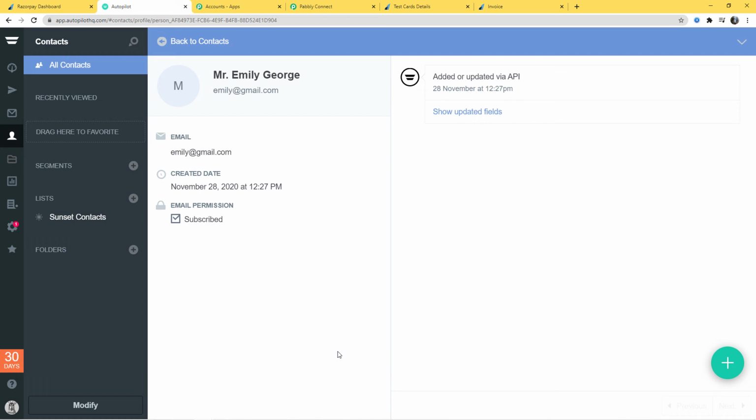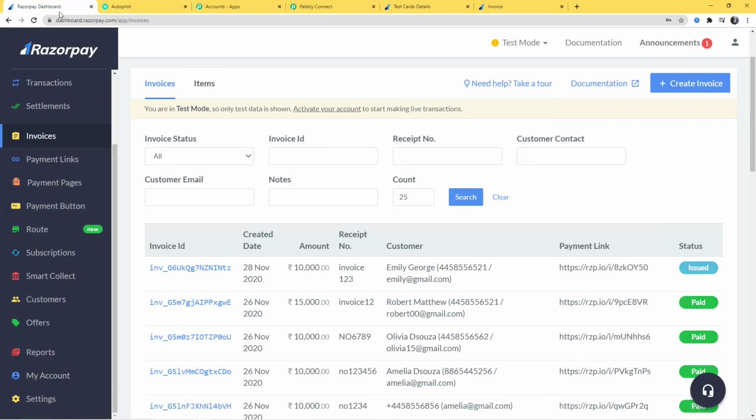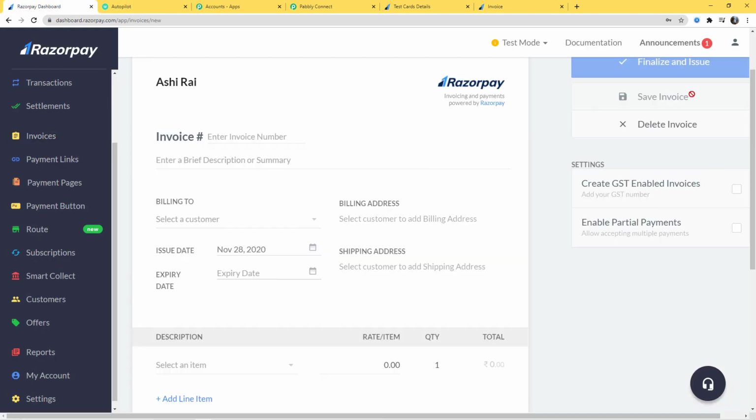Now I'm going to show you this process again with one more example so that you can understand how this integration takes place in real time. So I'll go back to Razorpay and I'm again going to create a new invoice. So create invoice.